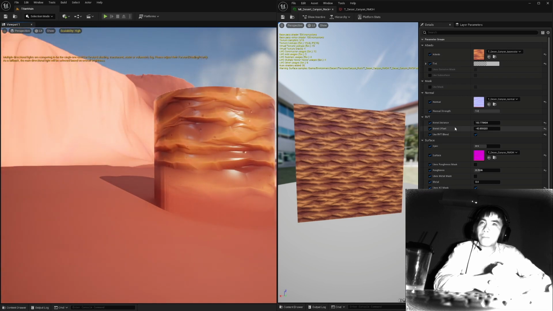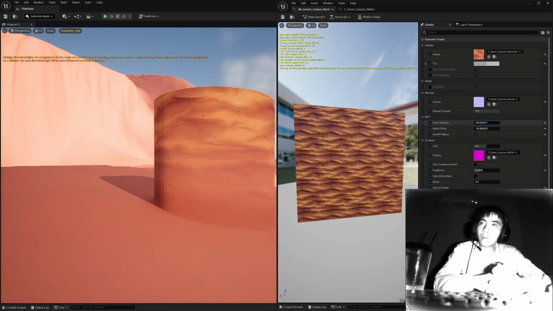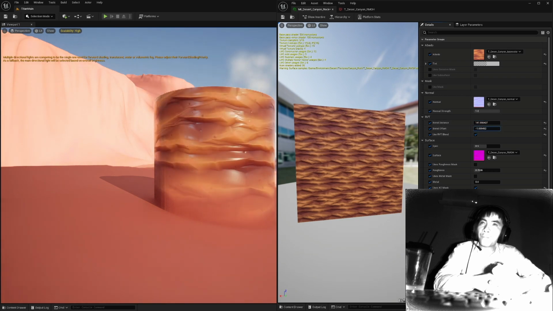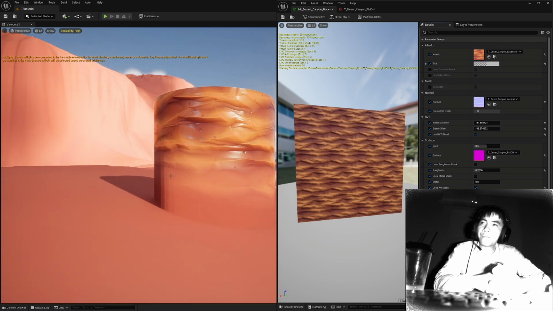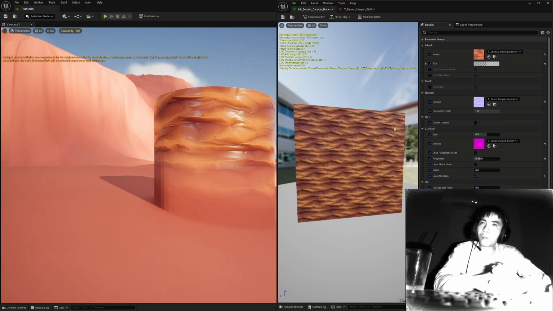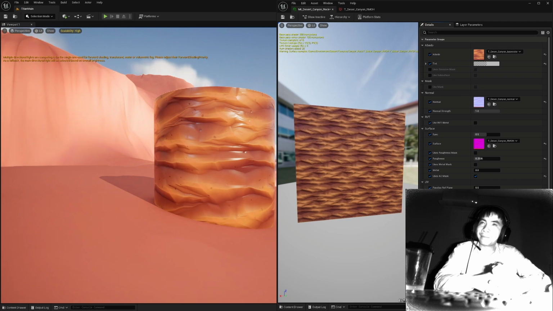I can change that value by increasing or decreasing my blend distance and blend offset. So you can see we can increase and decrease that value as we need. This is particularly useful for blending assets into the world. Now, the last thing that we need to look at is our UV settings. And these can be some of the most complex ones to look at.